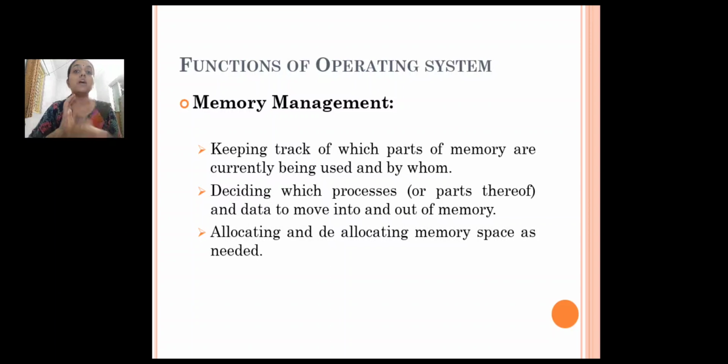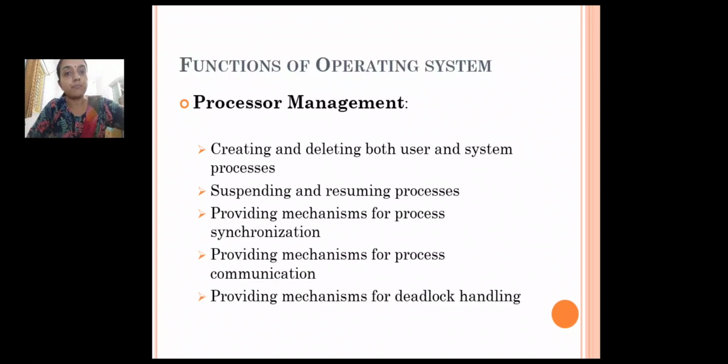When to allocate, which part of memory should be allocated to which process, and how to handle it by switching with secondary memory is done by the operating system. Allocation and deallocation of the memory is also handled by the operating system. So memory management is a very important function of the operating system.